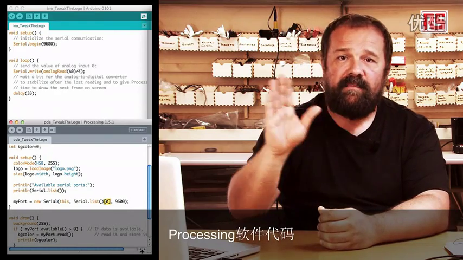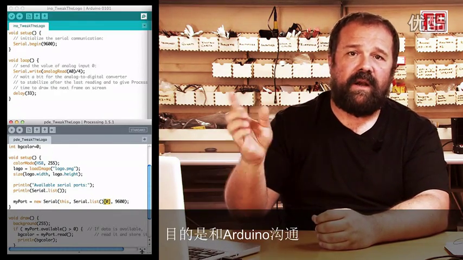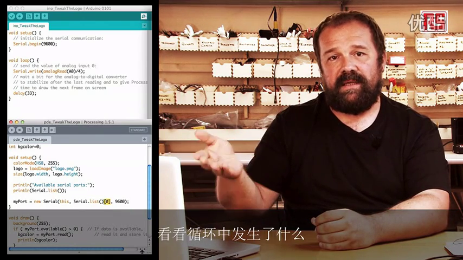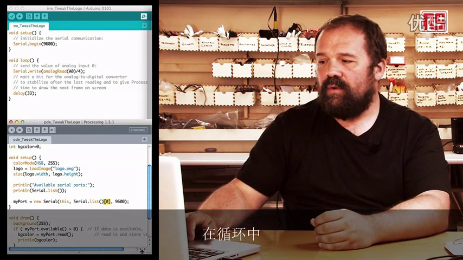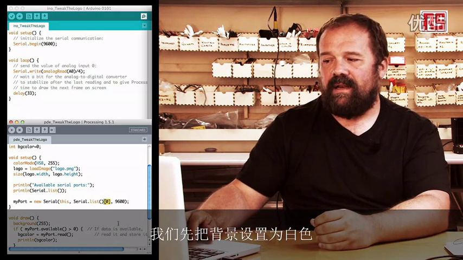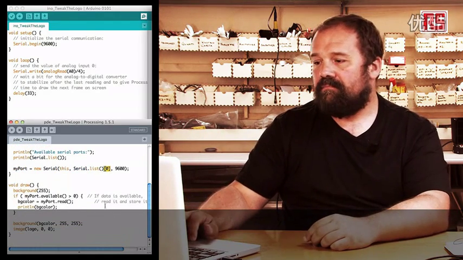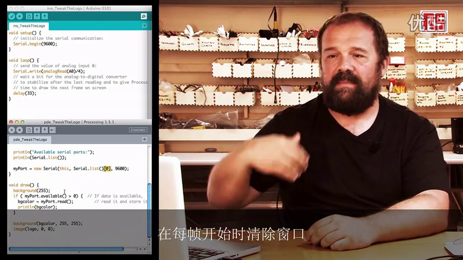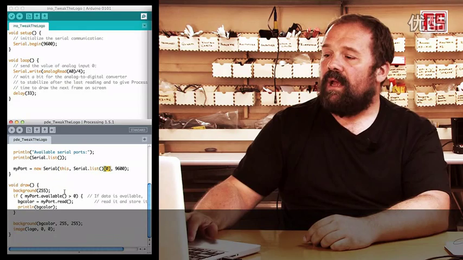After you're done that, the processing code is configured in order to talk to the Arduino, and we can then look at what happens in the loop. In the loop, we start off by setting the background to white by doing background(255). That sort of cleans the window at the beginning of each frame.